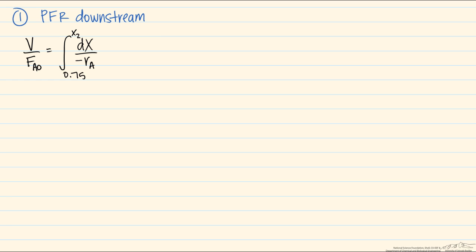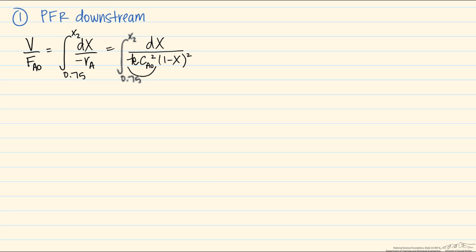And this takes it into account in the material balance. All right, now we can just plug in for what the reaction rate should be. Here we see that we have these constants again, and so we can take these constants out. The rate constant and the initial concentrations are not functions of conversion, and so we can pull them out of the integral and multiply both sides of the equation by those quantities.